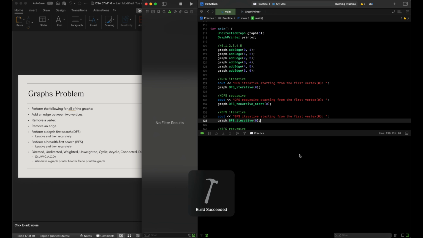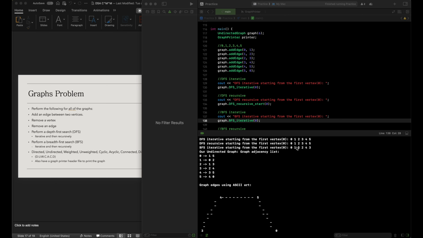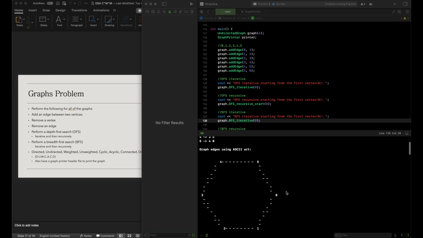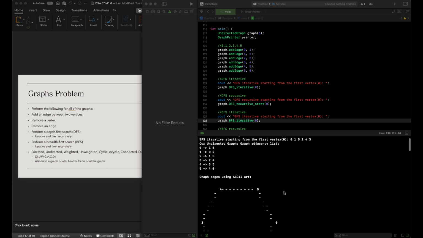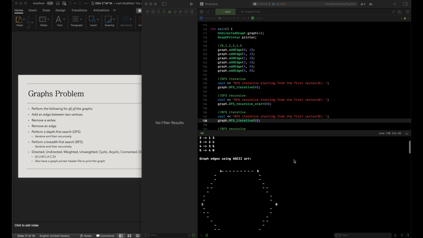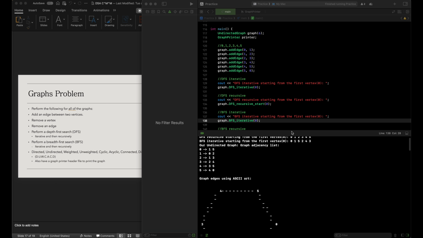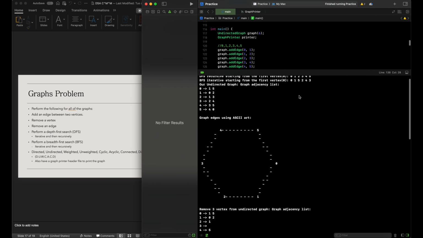Then we're going to run this, and we get the expected output for breadth first search. The nature of breadth first search is that it really just focuses on each level, as mentioned before, in the way we search throughout a tree, but in this case a graph. So since we're starting at vertex 0, let me just scroll this up even more to help explain what's happening between the results.